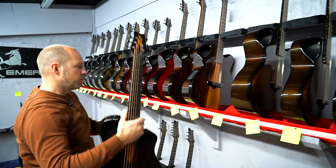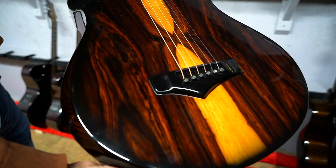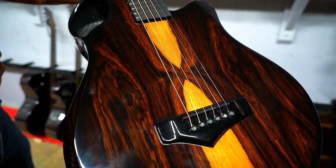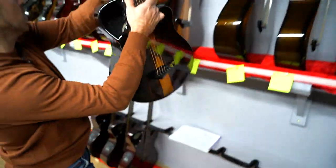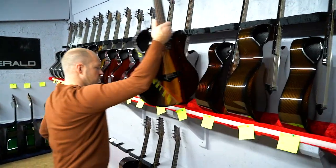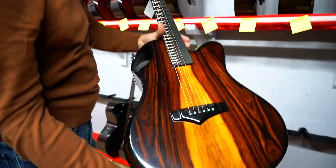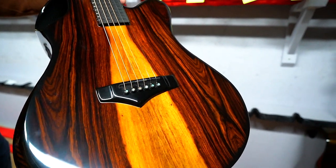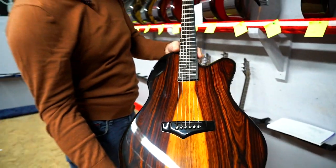Then Philip, also in Canada, Ontario — he's got the Cocobolo X7. Really nice piece of Cocobolo going on there. Following on the Cocobolo — I've said this many times — as soon as we put them on our website they're gone. Getting harder and harder to get nice Cocobolo, and that's why people are grabbing them. So this one's going out to Greg in Texas.